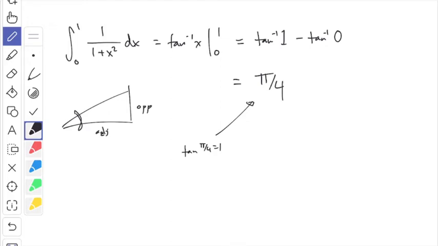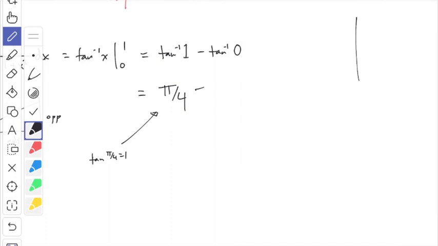And then for this one, arctan of 0, inverse tangent of 0. Anybody recall what's an angle whose tangent is 0? Yeah, right. The graph of tangent looks like that. It goes through the origin. The graph of arctangent, if you want to draw the inverse tangent graph, it goes through the origin. Yeah, this is 0. This is because tan of 0 equals 0. This I can remember because tan is sine over cosine, and I know that sine of 0 is 0, so tangent of 0 must also be 0.